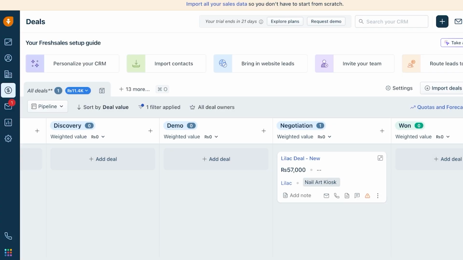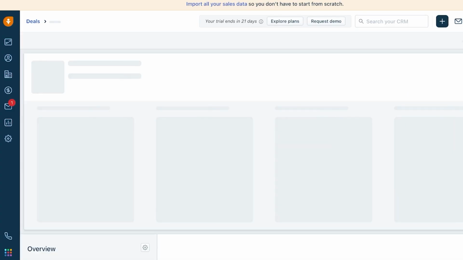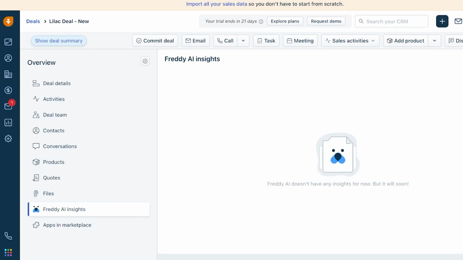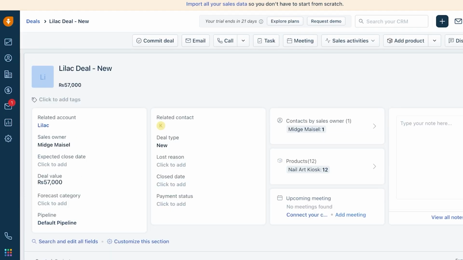And if you want an overview of everything, just open up the deal. And then you can ask Freddy AI to give you the detail summary. So you can click on Freddy AI Insights and it will show you all of the insights. Currently, this does not have a lot of data points, no meetings or anything have been added here. But once it has, then Freddy AI can summarize it all for you. So you're able to go through a quick summary of the progress that you have with these businesses.